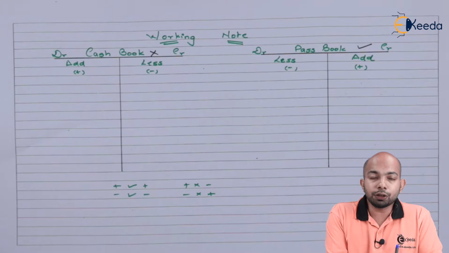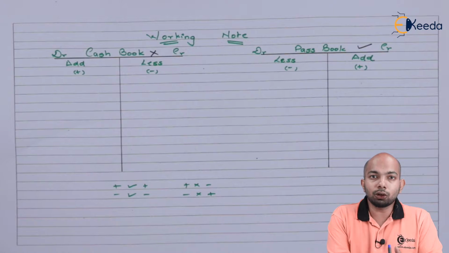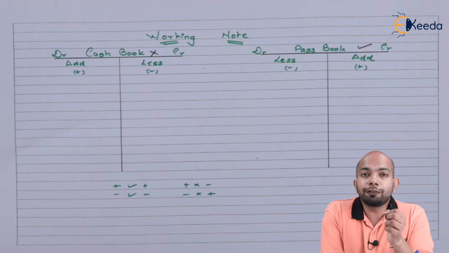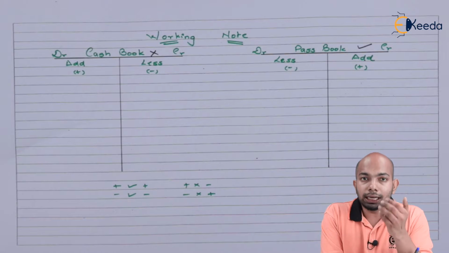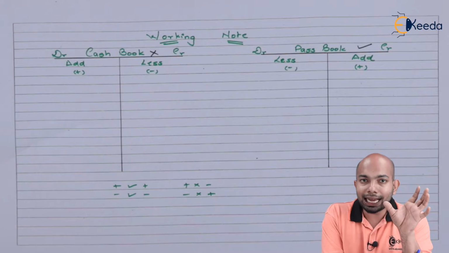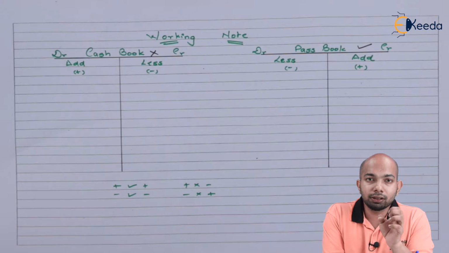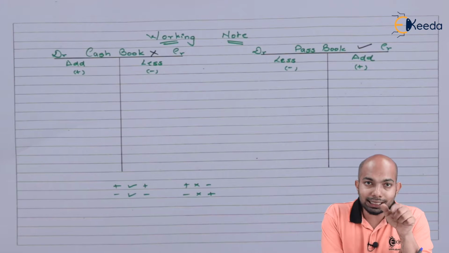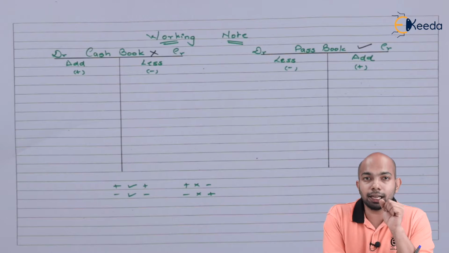Now, the first transaction refers to a deposit of 3092 which was made in June, but the credit was seen in the month of July. Now, as there is a deposit, in which book do you think this entry will be reflected first? Will it be the cash book or the passbook? That's correct. It will be the cash book. Now, as it is reflecting in the cash book, will it be added or subtracted? As this is a deposit, you're right. This will be deposited, hence it will be added. So there's an addition that you have to do. This refers to a wrong book, hence you will be subtracting this amount.